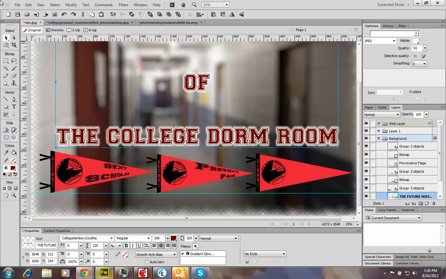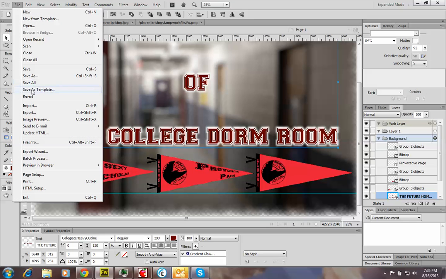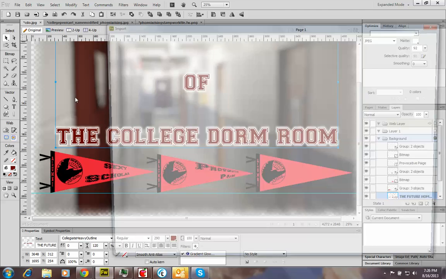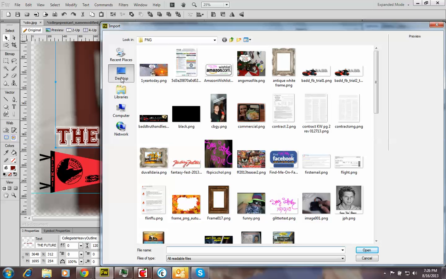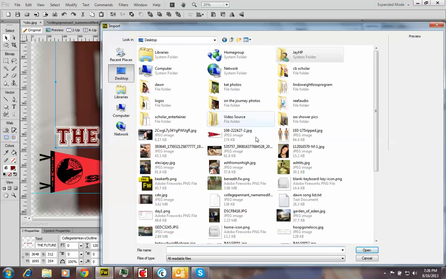It's a PNG, which is what we wanted in the first place, so we're not going to spend a ton of time trying to figure that out. We'll just import it and see how it looks. If it doesn't work, we can always trash it and go to something different.